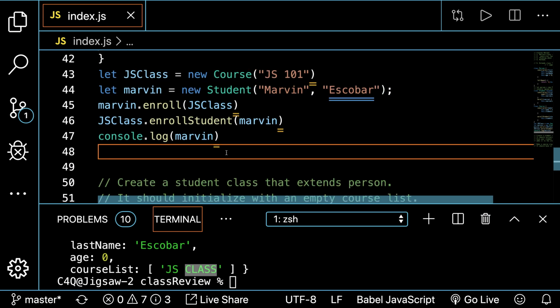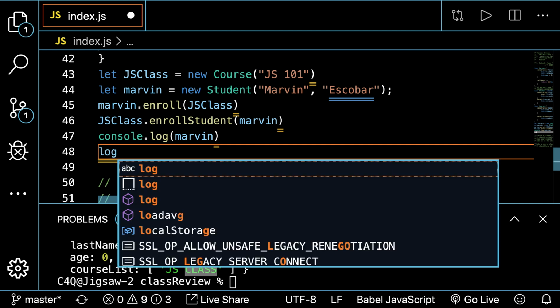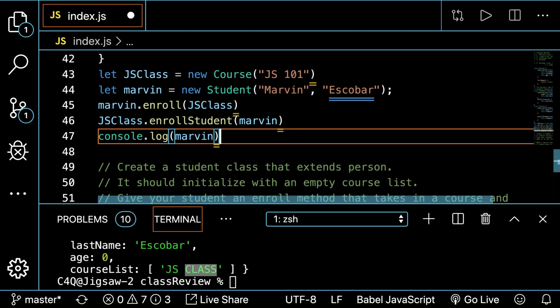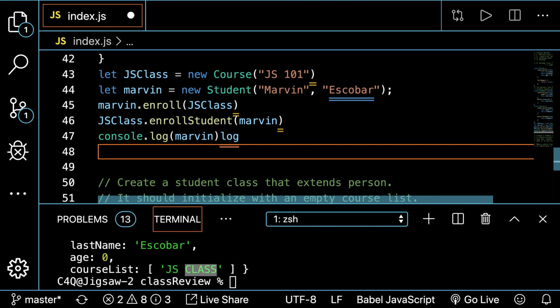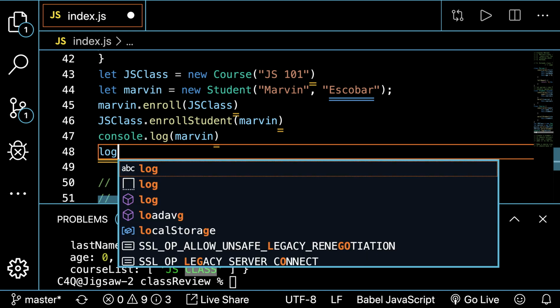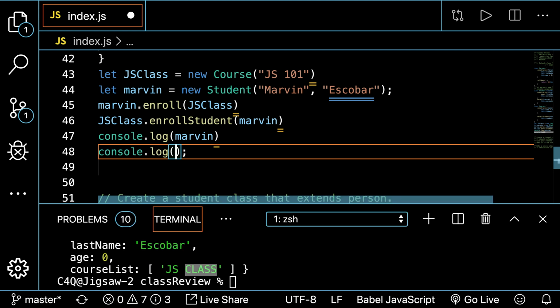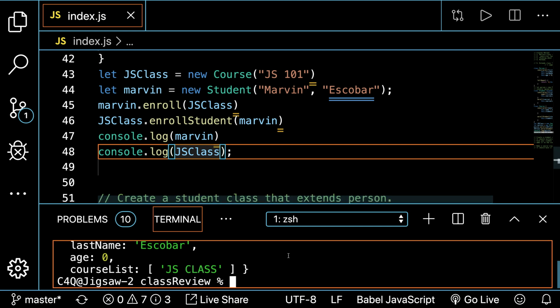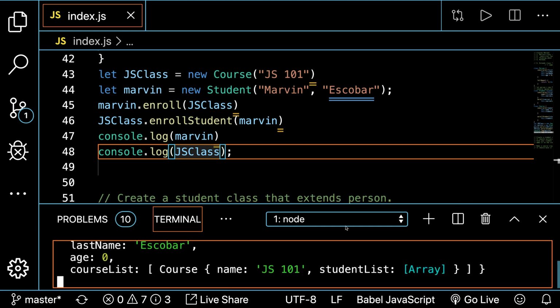All right, so at the end, let's console log Marvin, and let's also log our new JavaScript class. And make sure it's working. We refresh.